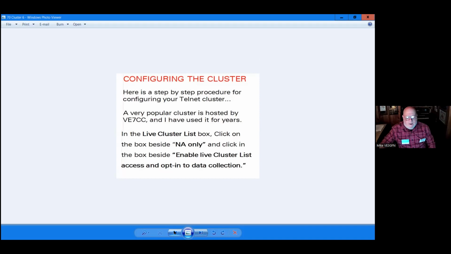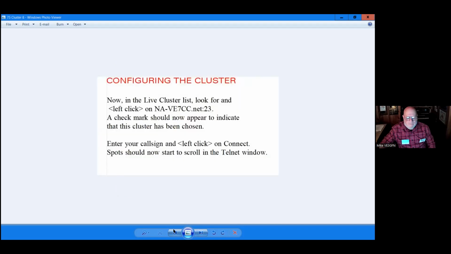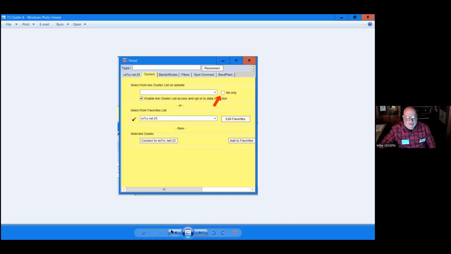And then click in the box beside enable the live cluster list access and opt into data collection. So first you click on North America only, and then you enable the cluster list access and opt into the data collection.